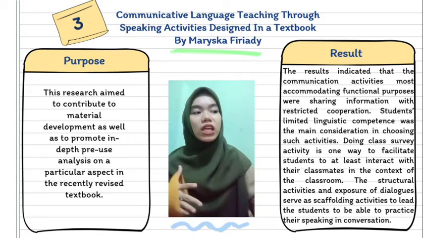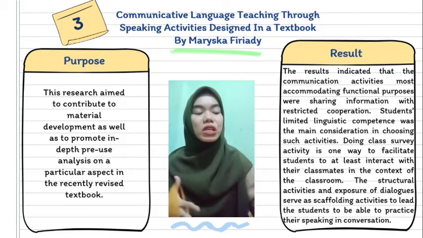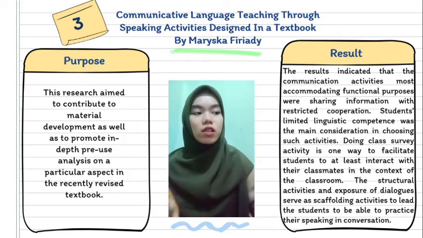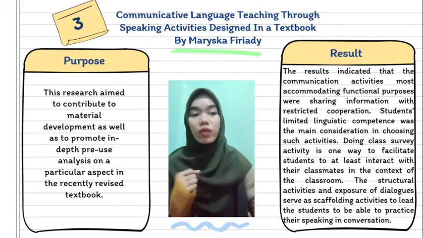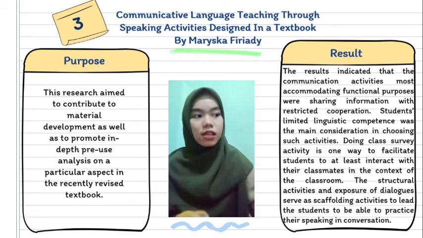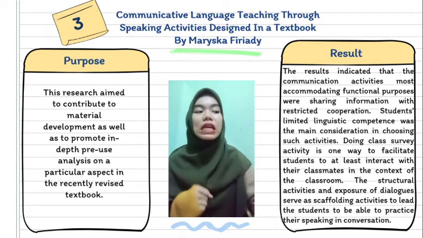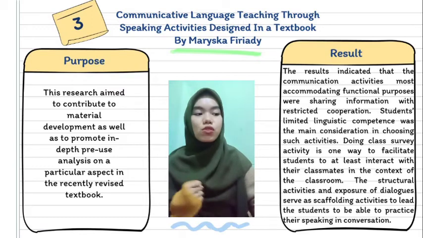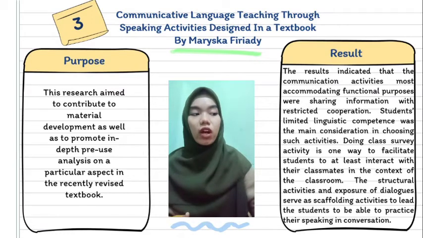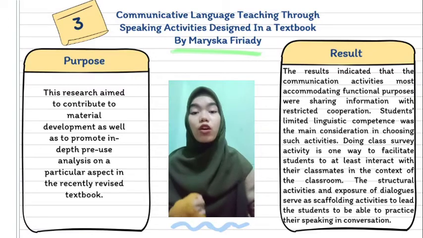indicate that the communication activities most accommodating functional purpose were sharing information with a restricted cooperation. Students' limited linguistic competence was the main consideration in choosing such activities. Doing class survey activity is one way to facilitate students to at least interact with their classmates in the context of the classroom. The structural activities and exposure of dialogues serve as scaffolding activities to lead the students to be able to practice their speaking in conversation.